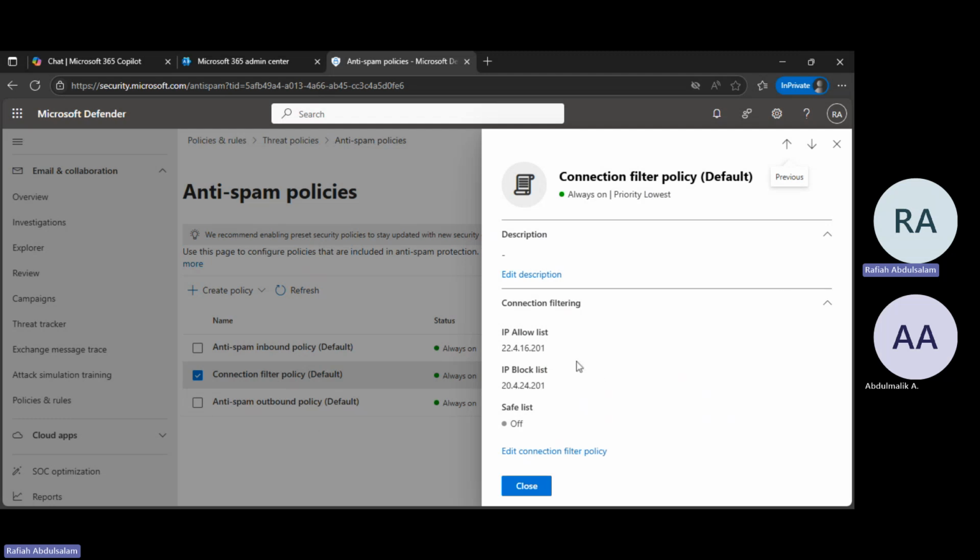Now, from this page, you can see that I have an IP already here added to my IP allow list. We also have an IP that has been added to the IP block list. So for us to be able to modify these IP lists, either by adding to the allowed list or the block list, you need to click on the edit connection filter policy.